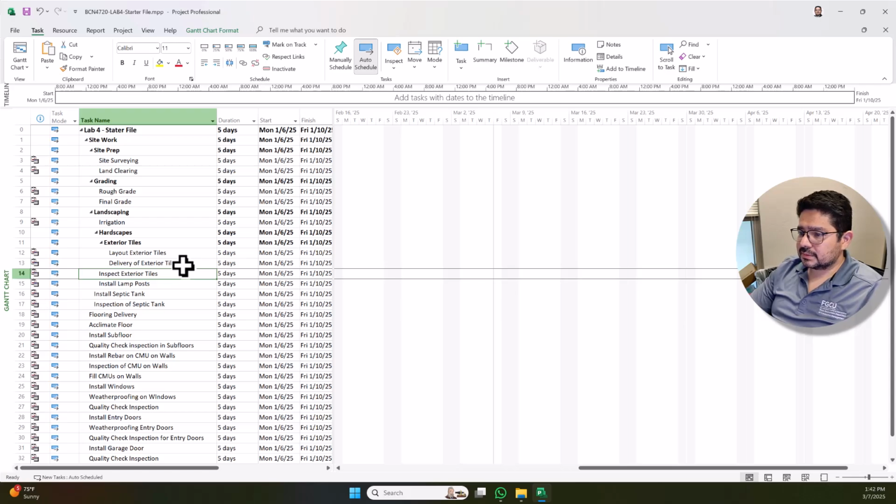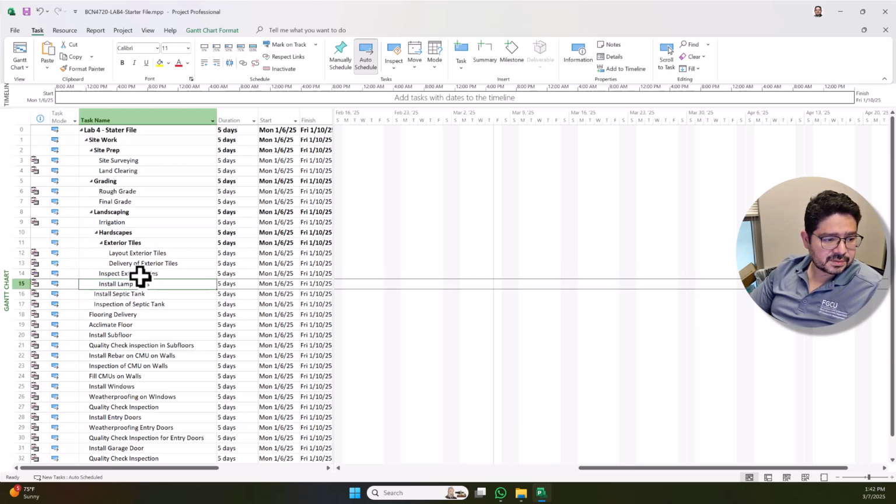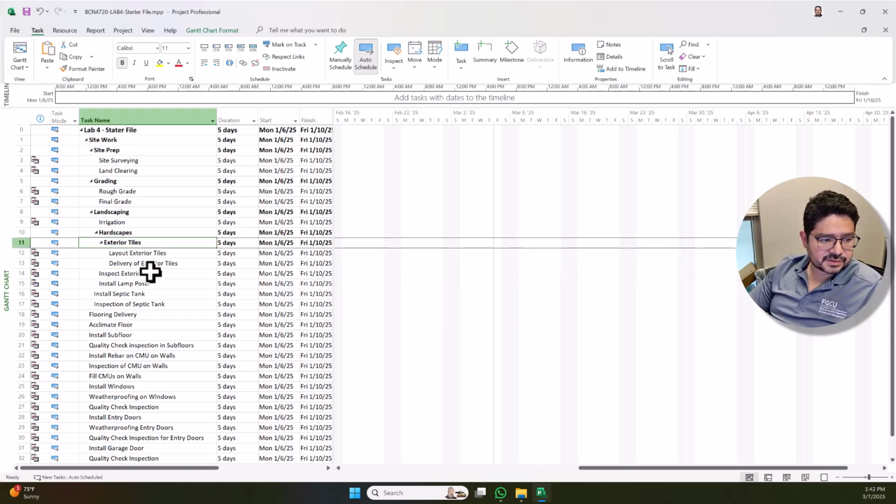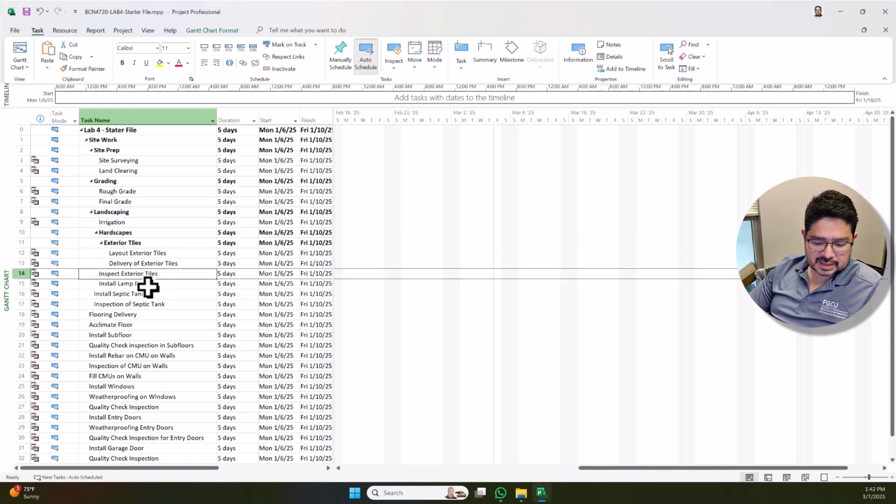Layout, delivery. Okay, so if I need to add something to that one, let's say I left inspection of exterior tiles out of the exterior tiles item, so I'm just going to add it by adding indentation to that one. So you just need to increase the level of indentation.